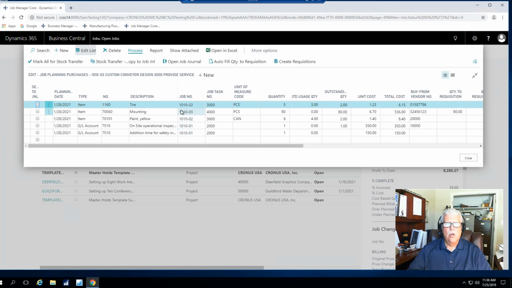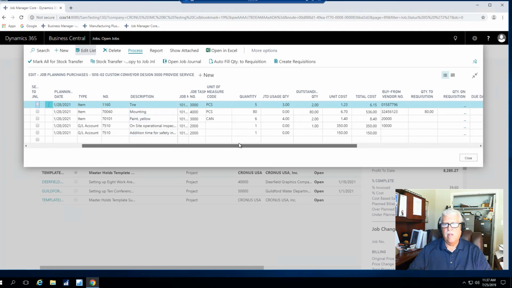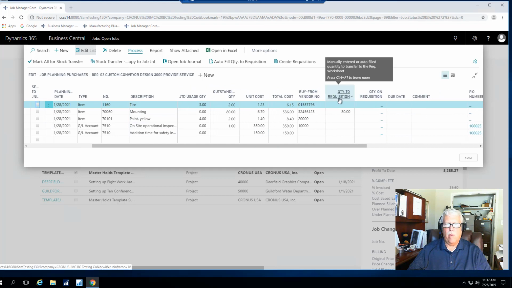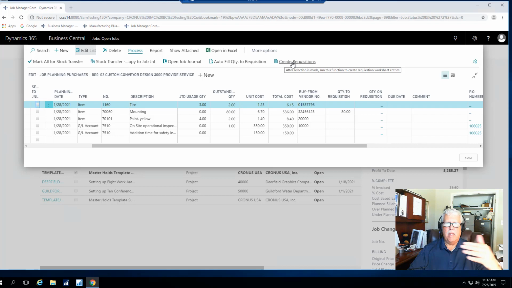You can see here's all the sub jobs within this master, within this project. So this screen, I won't go into really training here, but I want you to see that this brings up the list. You could import your items here from one of your CAD softwares, or you could certainly just type it in. It's going to show exactly the quantity to requisition. It's going to show who the vendor is that you're going to buy it from. And then you simply go and create the requisition. This will make the entries in that nice requisition worksheet so that you can carry out and generate your purchase orders.